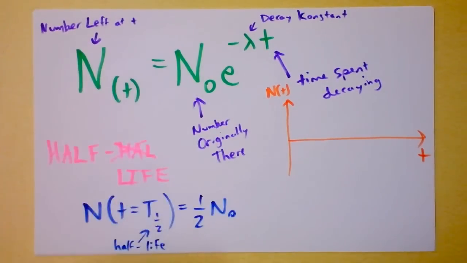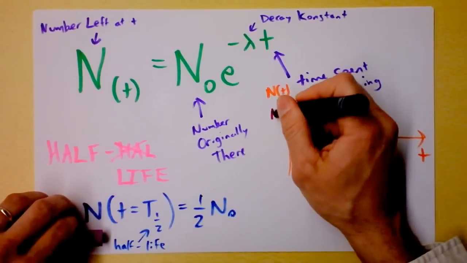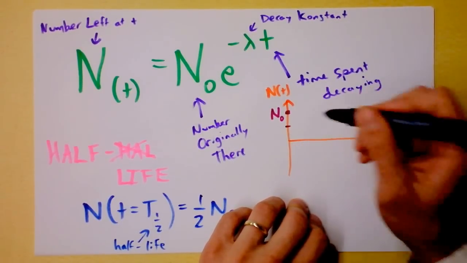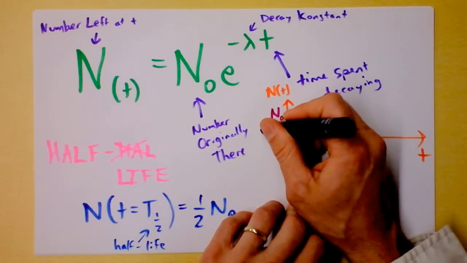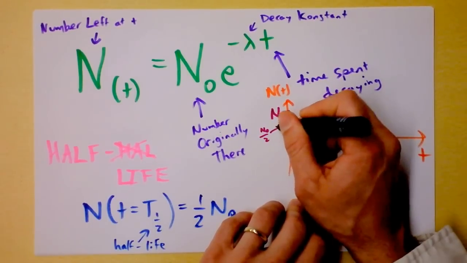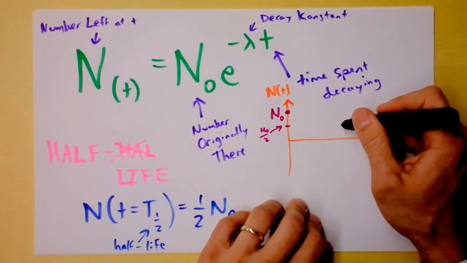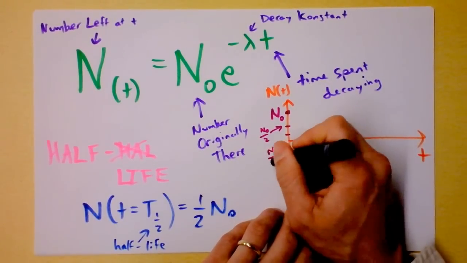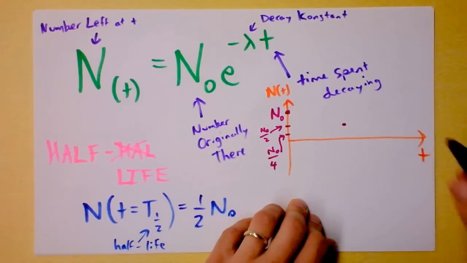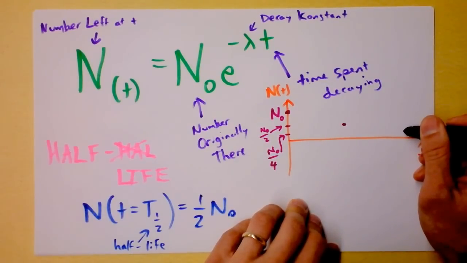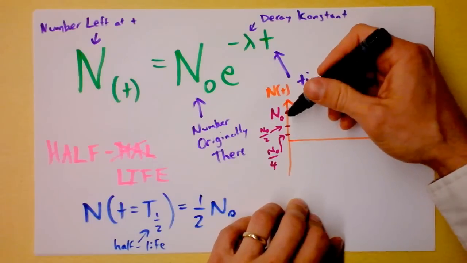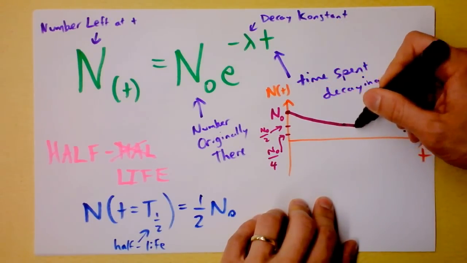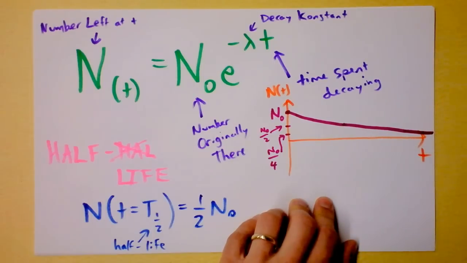And this constant says that we're starting somewhere at n naught. And after some time, we're only going to have half as many. So here is 1/2 n naught. I'm going to say n naught divided by 2 is right there. And after some time, it will be there. After even more time, it'll be at n naught divided by 4. And that's that time right there. And I'm going to say that that probably takes twice as much time as it did to get to n naught over 2. So now I'll connect these dots and we'll see this interesting pattern of slow death here.